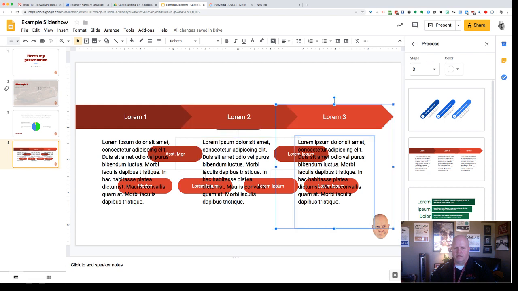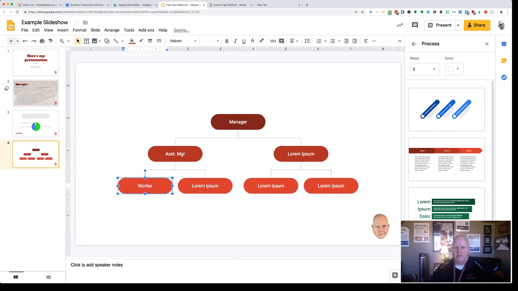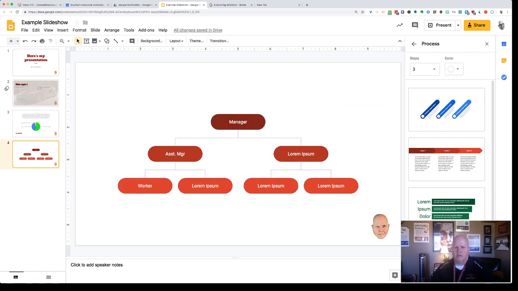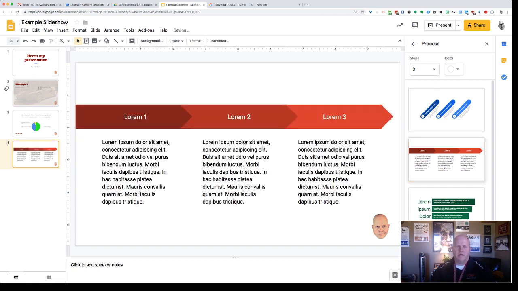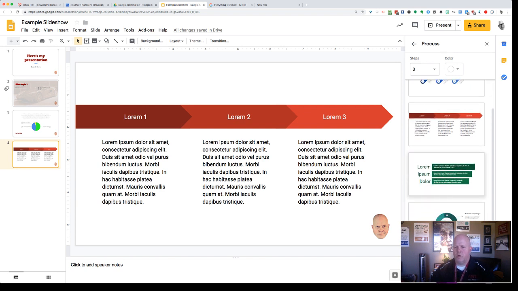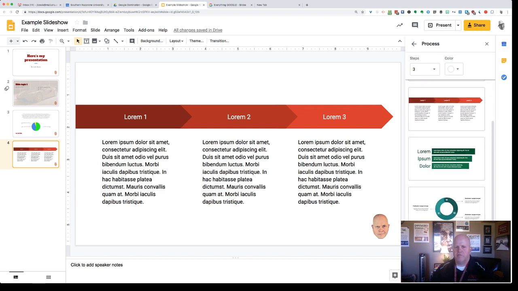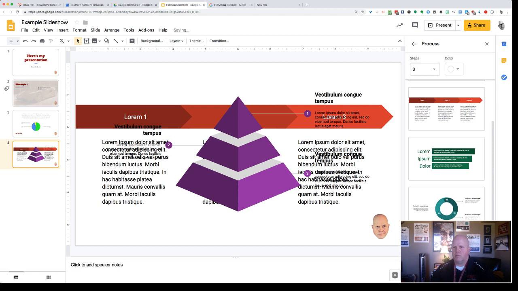Let's undo this. And let me get this chart and get this whole thing. So basically this is a pre-made drawing, because you can insert Google Drawings as well. But this is a really nice way to show information. There's lots of different ones you can do here.